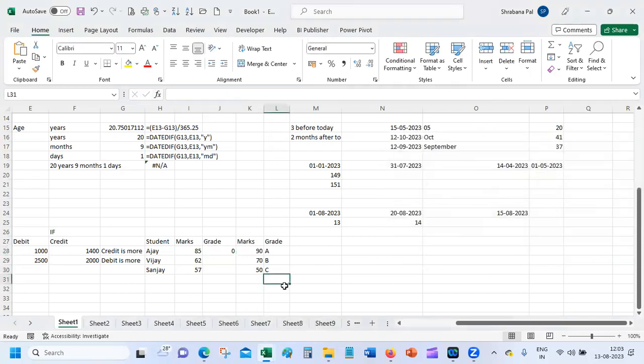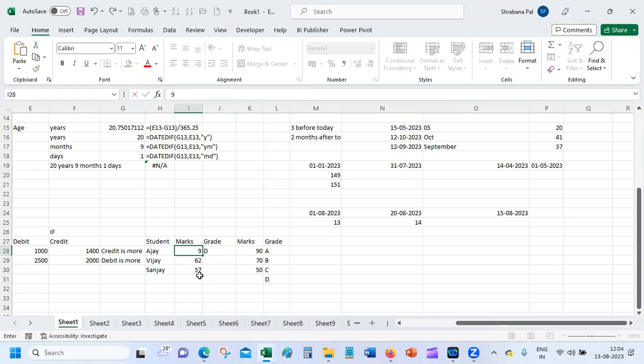And I will enter this as D. Understood? Clear? Now let us make this as 92 and see. Understood?